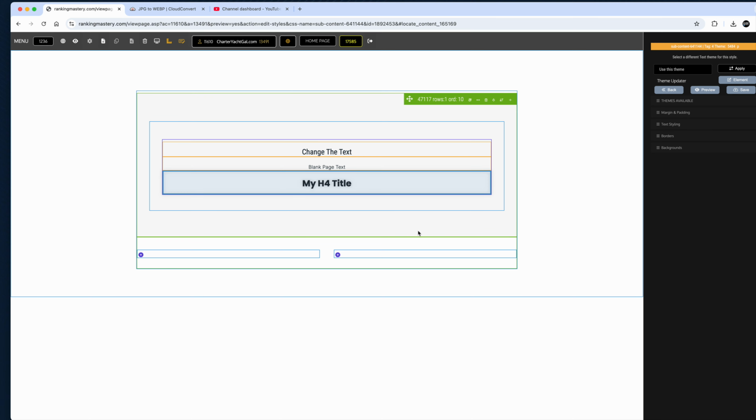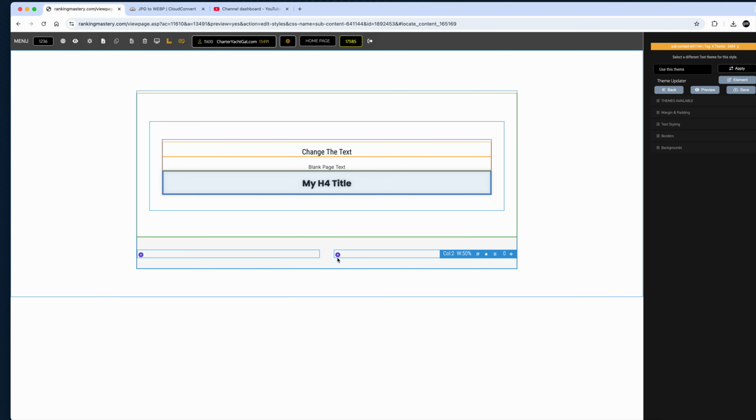But let's say you have a completely blank page here. Okay, you've got your outer section, your inner section. Your green is where the layout of your page is, and then the columns is where you add the elements you're going to add. So right here we have a one column. We have right here a row, 2 rows here, and then this is a column within the row. So we have column 1, column 2.